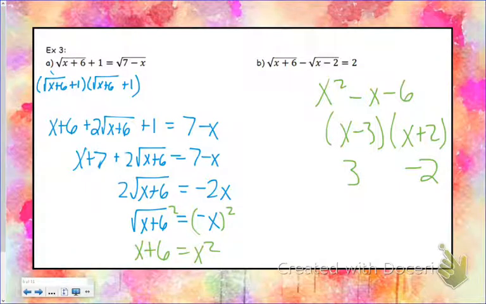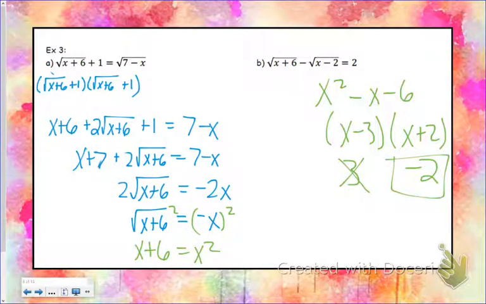All right, so I'm going to plug in 3. So that gives me 3, the square root of 9, which is 3, plus 1, and the square root of 4. Well, the square root of 4 is 2, and 4 and 2 are not the same thing. So 3 is not one of my solutions. Okay, if you plug in negative 2, that gives me the square root of 4, which is 2 plus 1. Negative 2 over here, 7 minus negative 2 becomes 7 plus 2, and the square root of 9 is 3, so those are equal. So negative 2 is a solution, but it is my only solution.